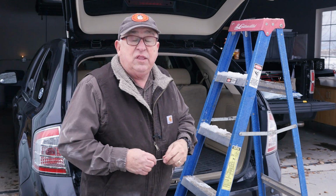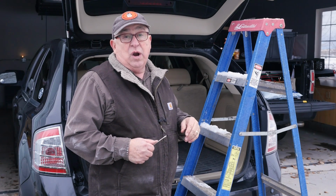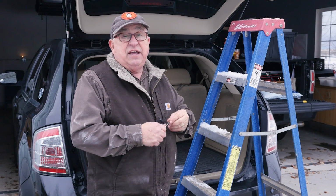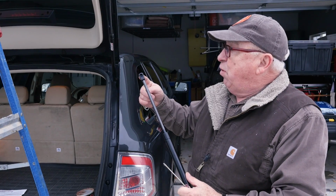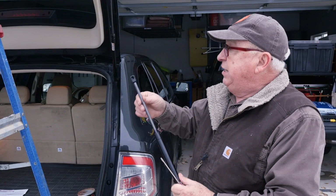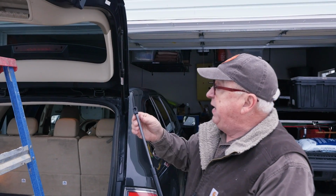All right, with those simple supplies and the parts, we're ready to go to work. Let's go over here and take this lift support off and show you how easy it is. So the end of the support, this is the replacement one. You can see that there's a cavity here that goes over a ball that's up here.